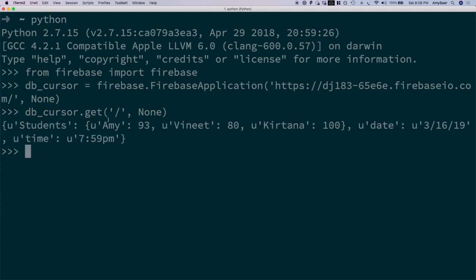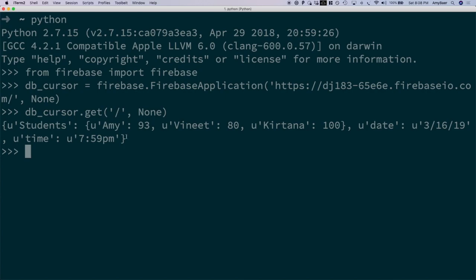Great. So since we're in interactive Python running things line by line, it automatically prints this out. This is returning this value. Okay, so it's automatically printing out the return value. So this is what's returned, and it's a giant Python dictionary. Cool. So we have our first entry has the key students, and its value is another dictionary. Then we have our date, whose value is the string of the date, and time, whose value is the string of the time. So great, we see everything that was in our internet browser that we added, including all the second level stuff, which is the students dictionary.